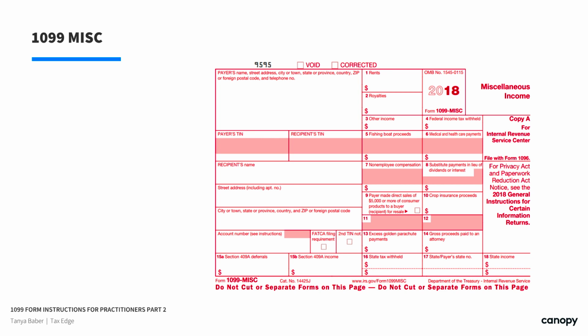Box 6 says medical and healthcare payments. This is over $600. It doesn't matter if it's a corporation or not, but they at least allow the $600 threshold. It could be a physician or supplier or provider of some sort of healthcare services. But it would also include insurance payments. And this is where, again, corporations are not exempt unless they're a tax-exempt hospital or a facility owned by the U.S. or state. That's one occasion where they are exempt. But it may include drugs or injections or dentures or any other similar item if it's included in their payment.